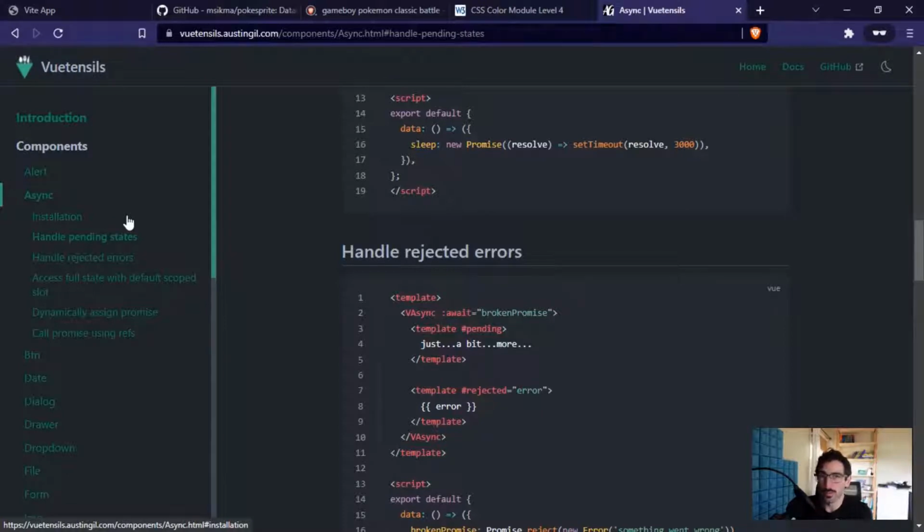So if you're looking for a library that looks like Material Design or looks like Bootstrap or looks like Tailwind, this is not the right library for you, because if you're looking for something that is styled, use one of those pre-existing library UIs that has a defined style. If you are building things that are your own style, then Vutensils is great because it means that you don't have to download a bunch of extra bloated stuff from these other component libraries.